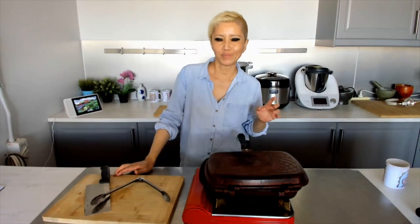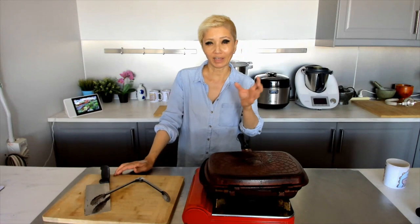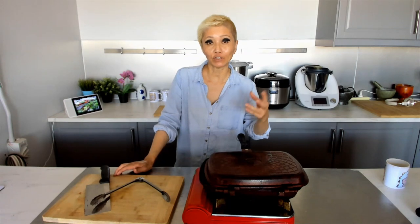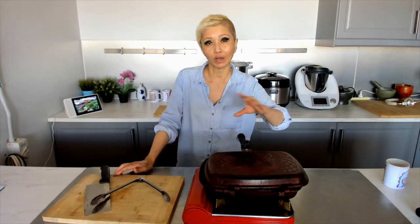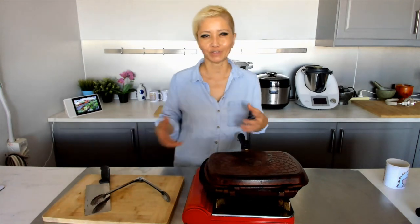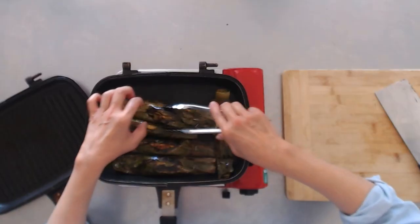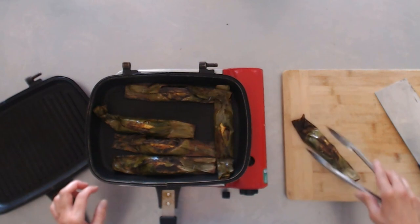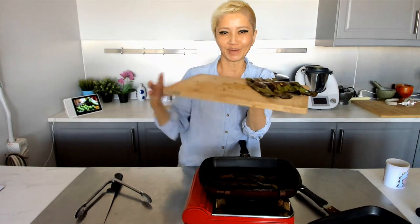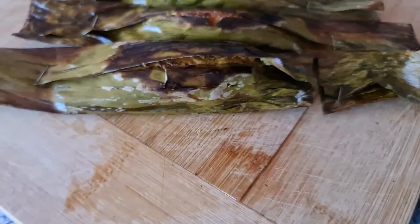Now, if you don't have banana leaves, you can actually just fry up the fish paste or the vegan fish paste in oil, just as though they were fish cakes, okay? So I've done that before, but I just spoon dollops of it in oil and fry it up that way. But the banana leaves really definitely help to give it a nice flavor. Check them out, take them out. You wanna remove the banana leaves, just be careful with the staples if you're using staples, and munch away, okay?